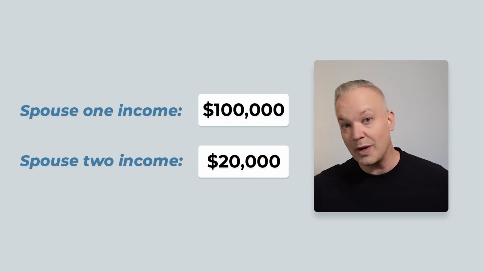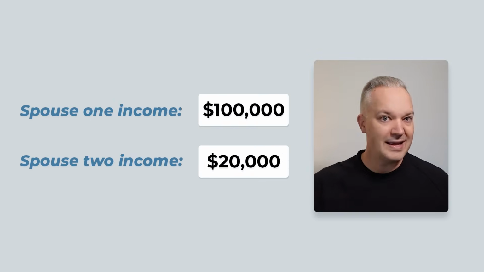But pension income splitting is something that if one of you has a very high income and one of you has a very low income, if it's the right type of income that the high earner has, you can shuffle some money to the lower income earner on your tax return to reduce your overall tax bill. Again, because we're in a progressive tax system here in Canada, we pay less income tax on lower income amounts. So instead of having 100,000 and 20,000 of income, let's make them both at 60.